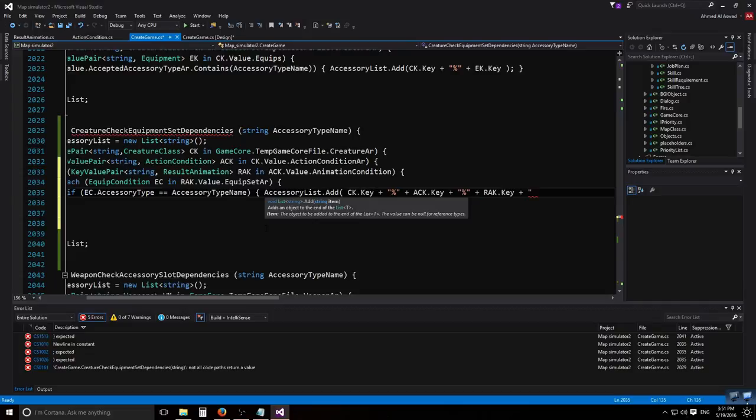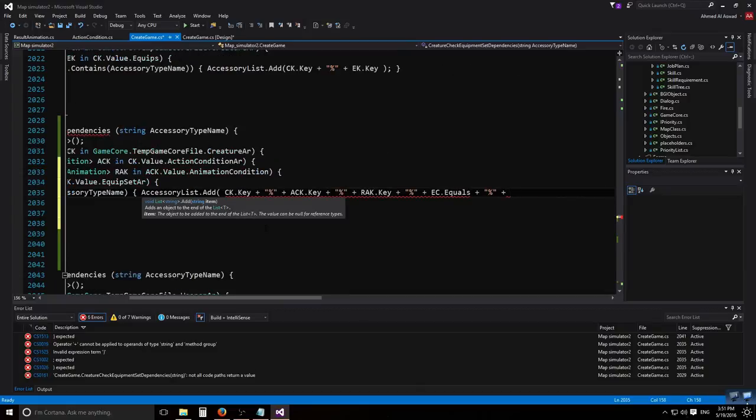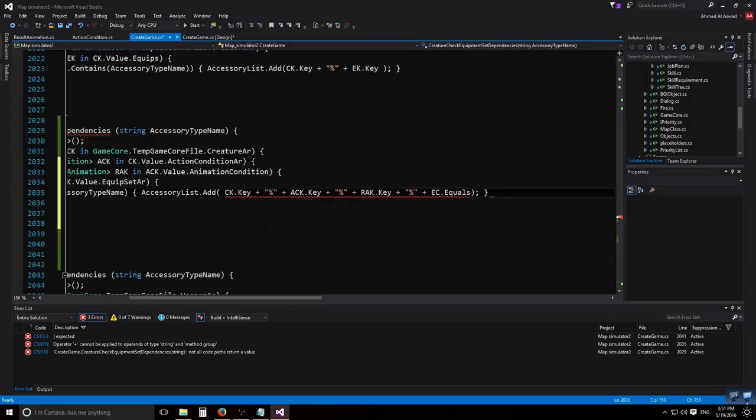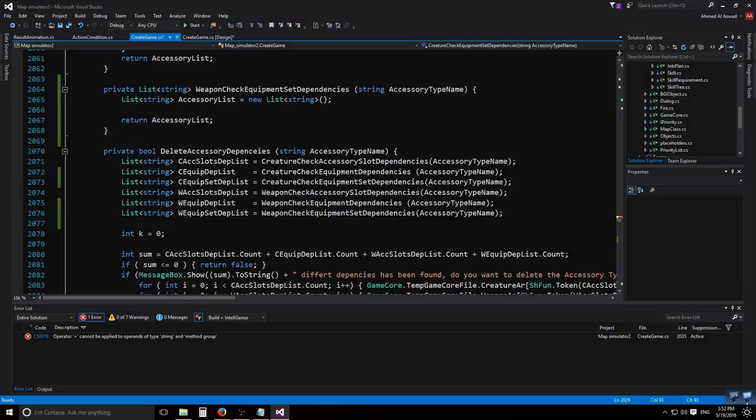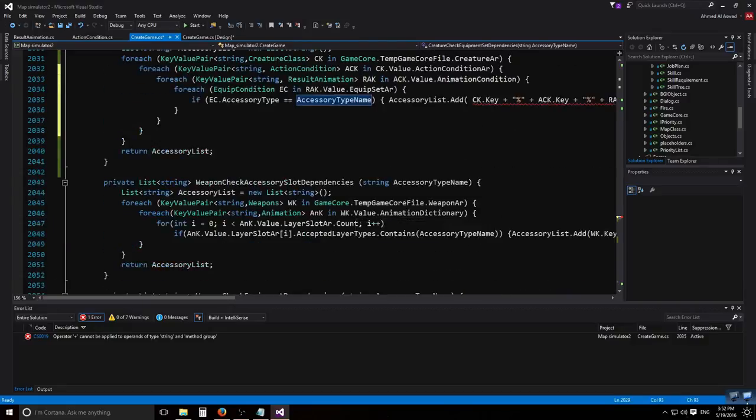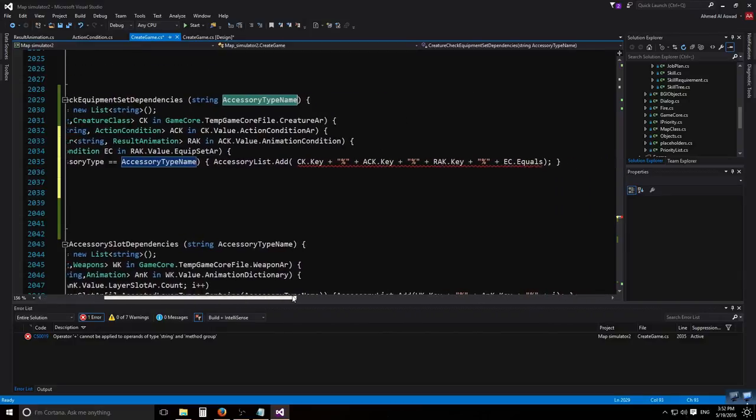The problem is this one doesn't have a key and it doesn't have a name. But we can use the composite of the equipment. Actually, because the name is already known, we need only the equipment, because we already sent this one and this one already lives in here, so we can use it to determine which one is this one.